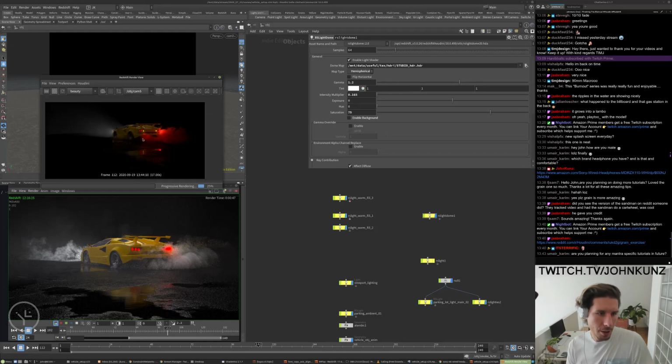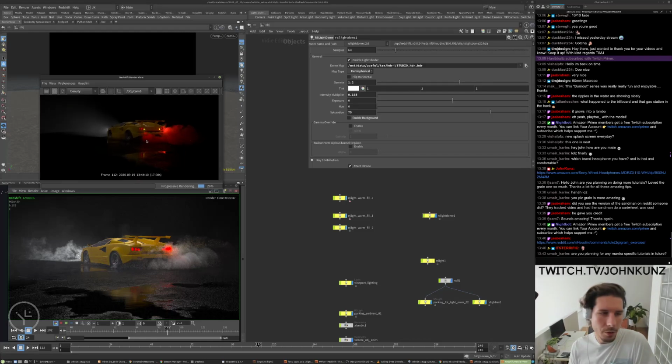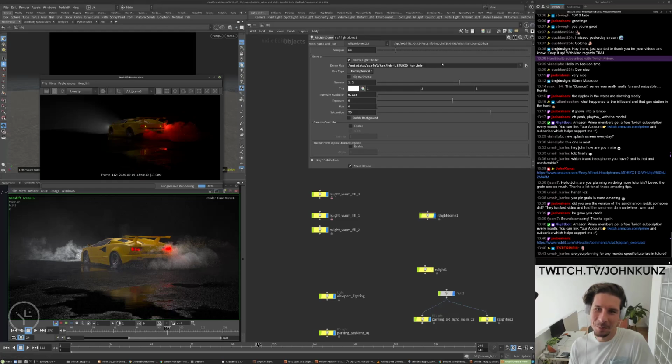And then just their shaders, like the principled shader. I'm not a big fan of that one.